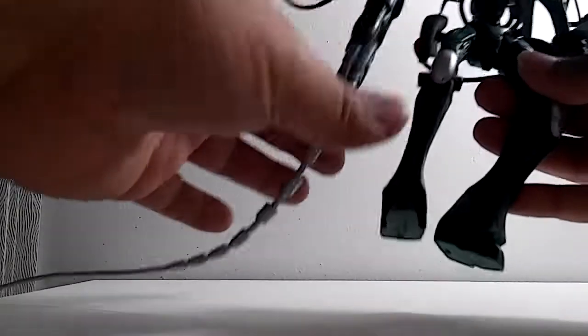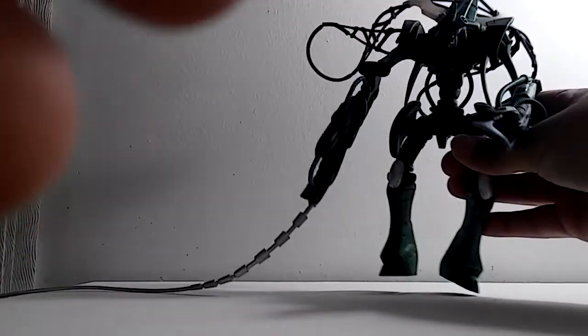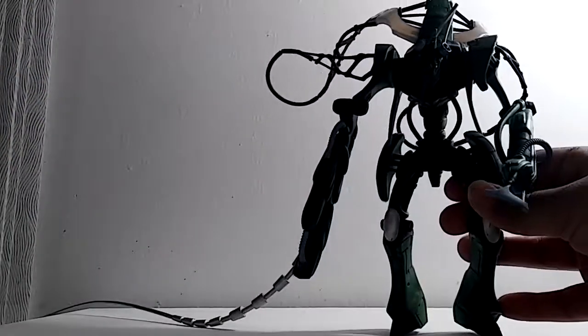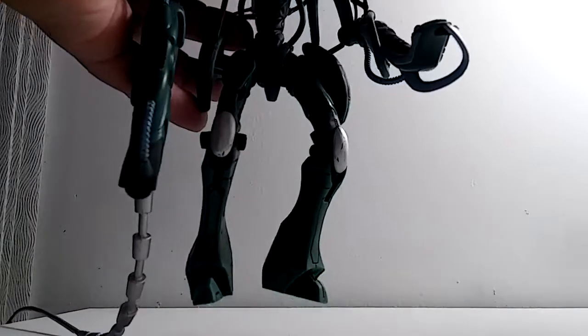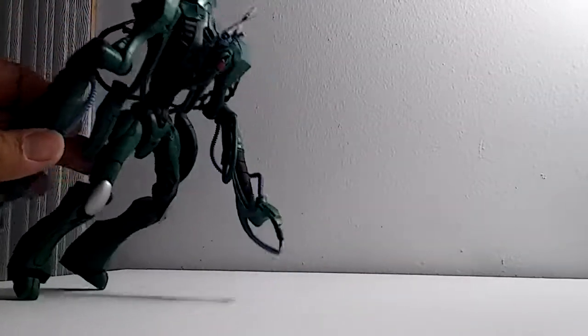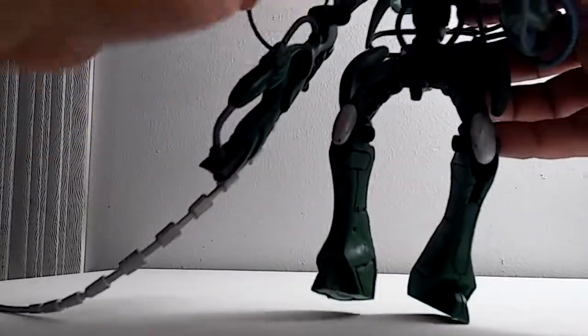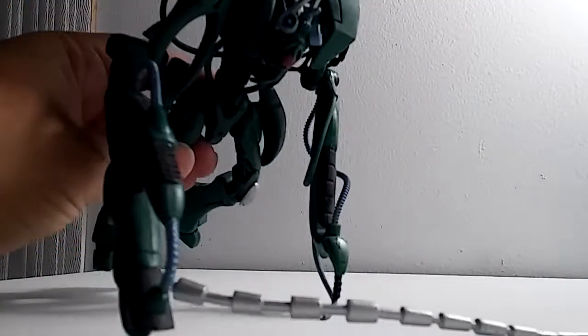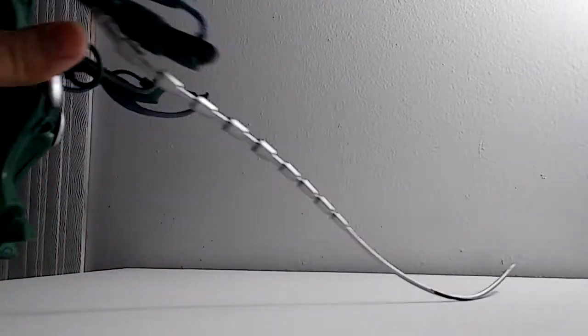So I don't know what Spawn this is, but I think this is a Techno Spawn. If you can see him, let me move the camera a little bit. Is the light too bright for you? Let's move this back here and get a better shot of it. Sorry about that, my finger's in the way. So yeah, I don't know what this guy is. He's pretty cool. I always see YouTube videos and I can't remember their names. But here's this guy.